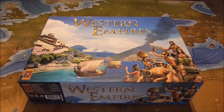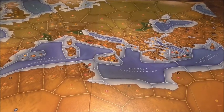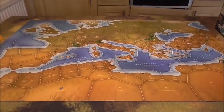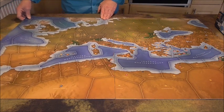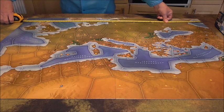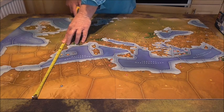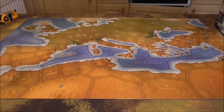Let me just move this box out of the way. This box is big and it's heavy — there is a lot of stuff in here. Let's start off with some basics. Let me pull the camera back a bit. That's the map. It's in two pieces, by the way — you draw them together. The length is 41 inches, or 104 centimetres. From top to bottom it measures 28 inches, or 72 centimetres.